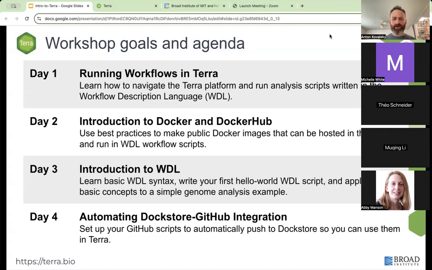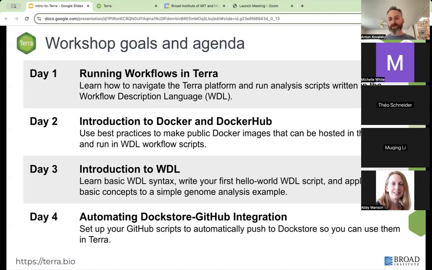On day 2, you'll learn about best practices when using Docker images and how to run WDL workflow scripts. On day 3, we're going to learn about WDL as a language itself.